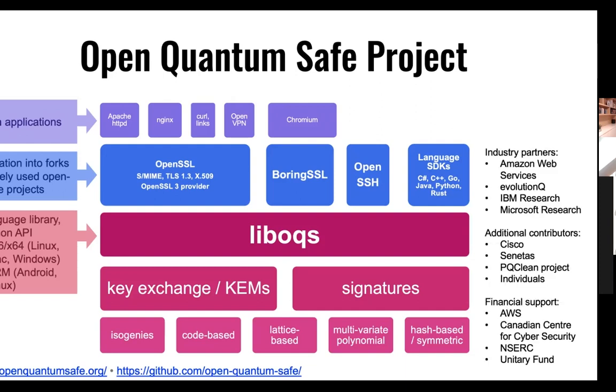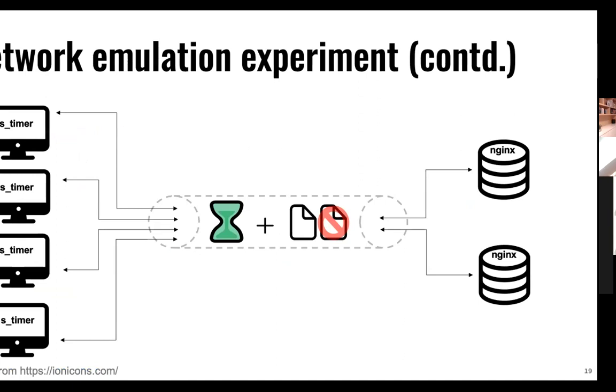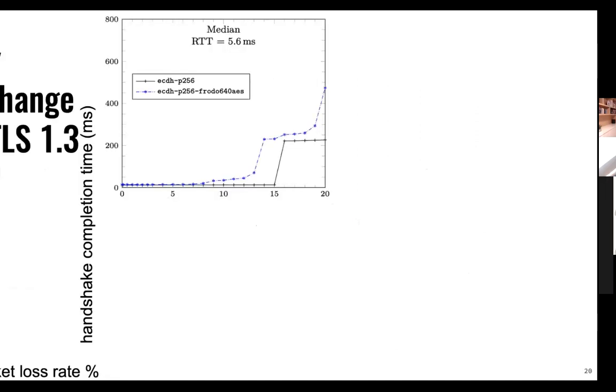So in this experiment then, we had a bunch of clients using a module called s_time as part of OpenSSL, which were communicating with a bunch of Nginx servers and going through the Linux network emulation kernel. And in the middle here, I'm denoting that this kernel could modify the delay on packets, or it could drop certain packets with a specified probability. So with all that being said, let's take a look at the effect this had on performance of various algorithms.